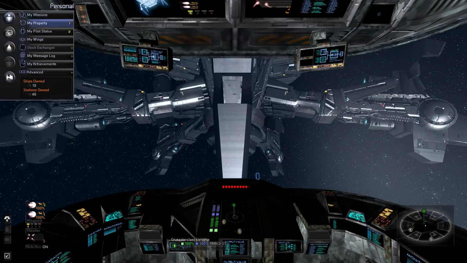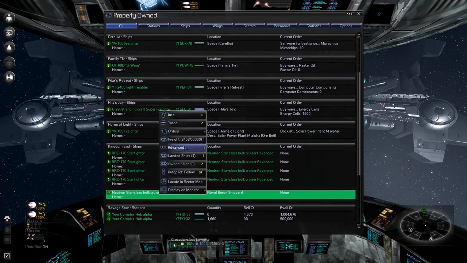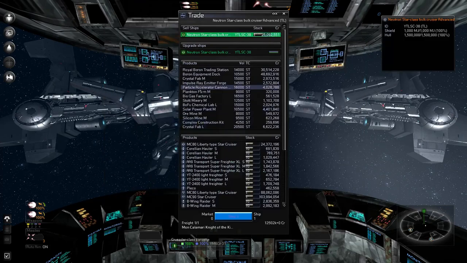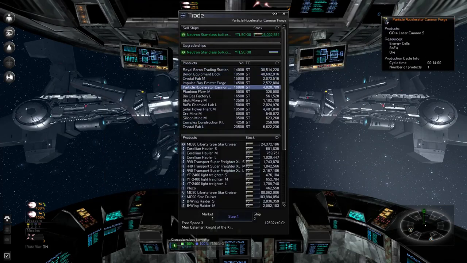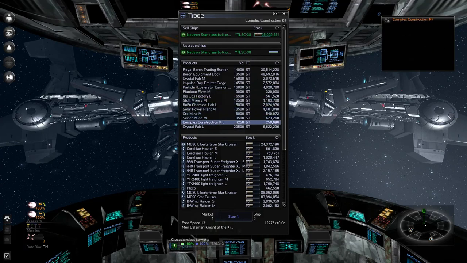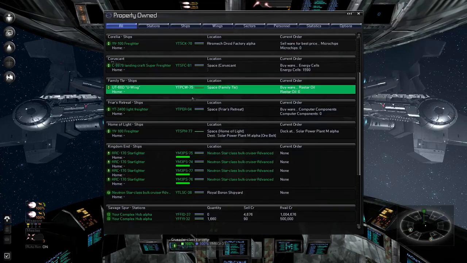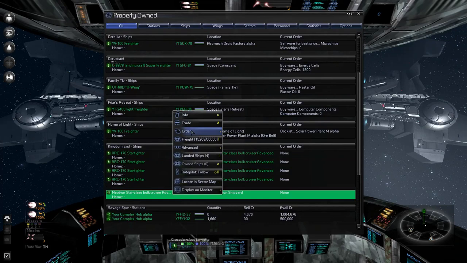Yeah, let's get my Neutron Bulk Cruiser to start getting me some things. Neutron, there you are. Is there anything here that they could give you that would be good? Because we're already making Geo-4s, but maybe we could get some more, but I'm not really seeing anything. I mean, these are always useful. We'll get three of those. Complex construct.